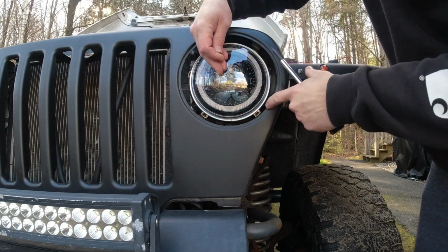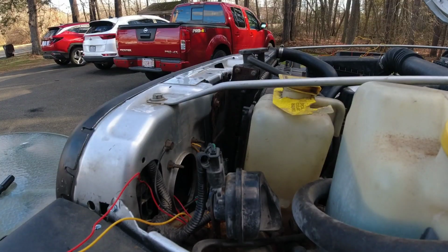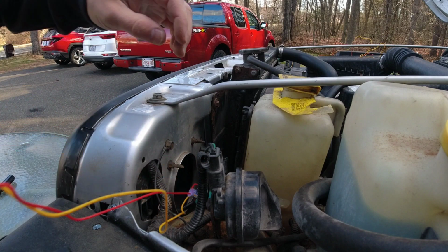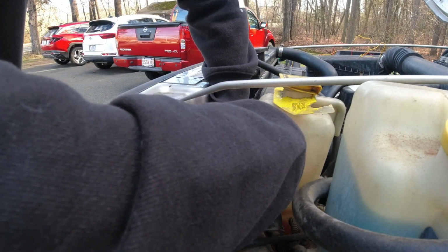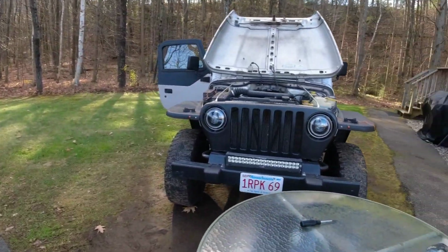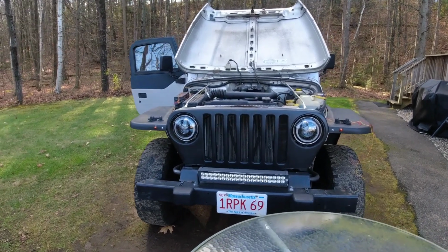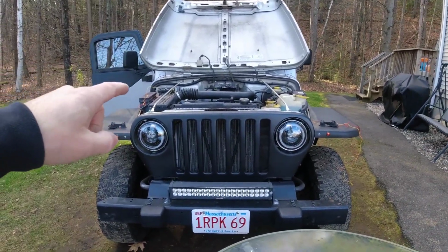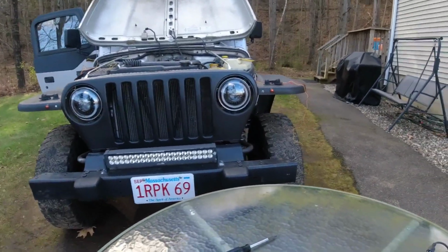We're going to go ahead and reinstall the 4 T15 screws. Alright, we have our wiring through here. What we have to do is just plug our plug in. Alright guys, so I went ahead and put the other one in off camera since it's the same process. And here you go. It looked good. So I reconnected the battery terminal and I'm going to put you guys down and test the lights out.